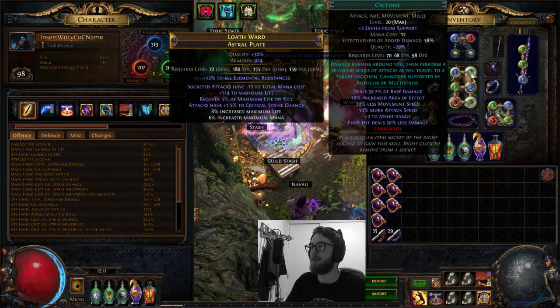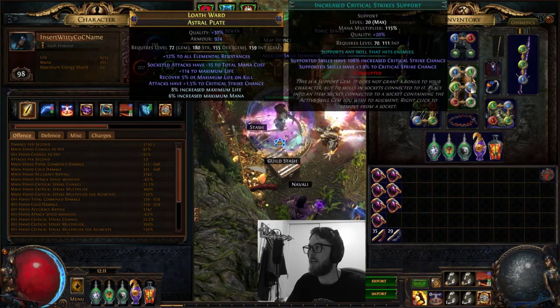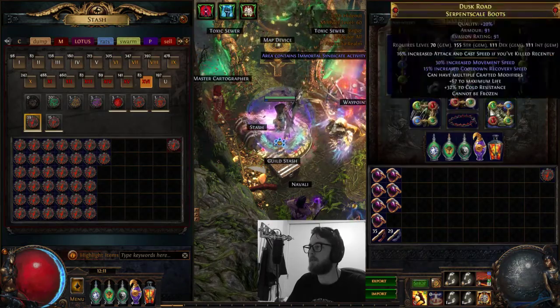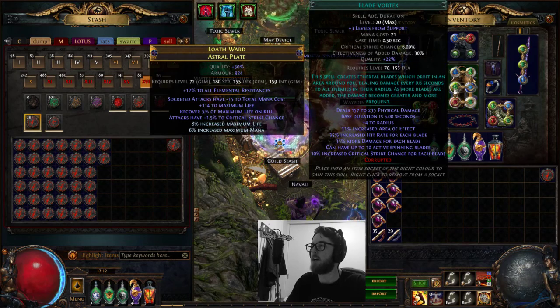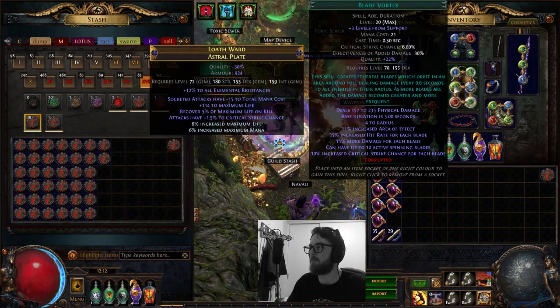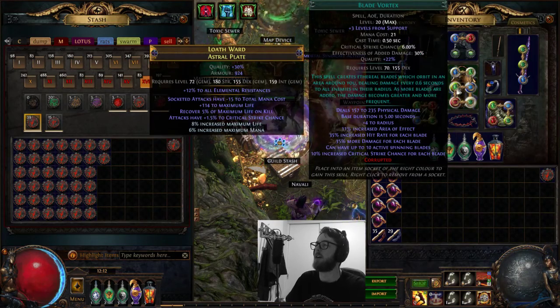Pretty good for mapping, but if you want to do some single target shenanigans, I'd probably swap it out for a Blade Flurry. Increased crit, ideally 21/20. I haven't upgraded mine yet because I'm pretty poor. Blade Vortex, once again 21/20 if you can get it. I haven't got one yet either. Got 20/22, which is kind of less, but slightly better than 20/20.